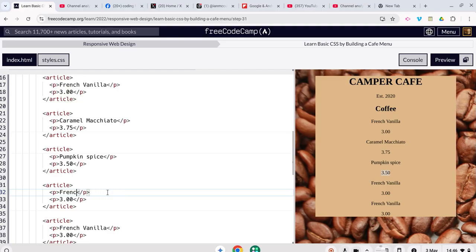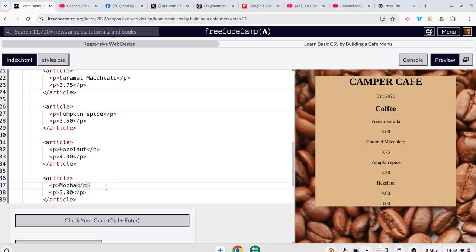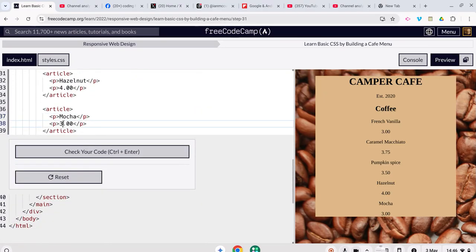So make sure it's below the ones you've just done. Don't copy over the ones you've just done. Hazelnut 4. And mocha. And what's the mocha? 4.50. So 4.50 for your mocha. Don't know if that's a good price or a bad price.